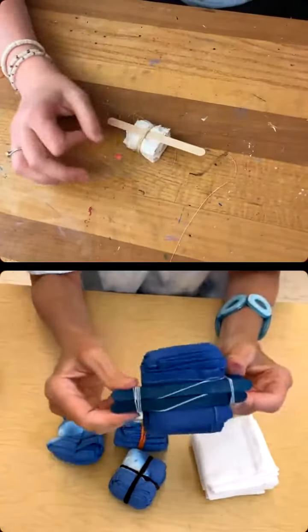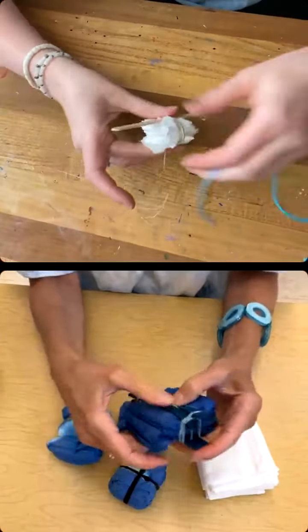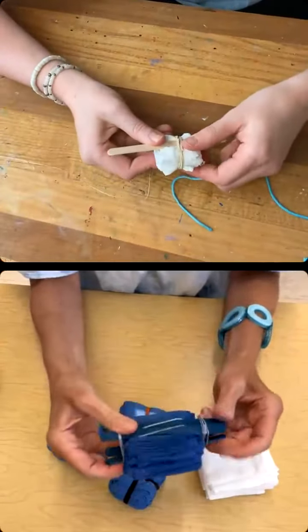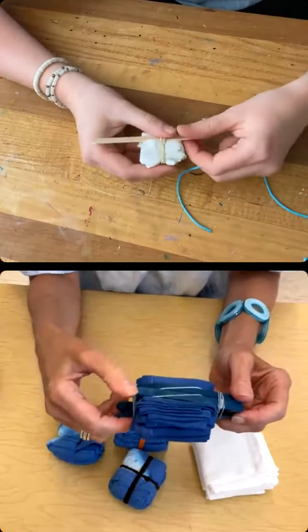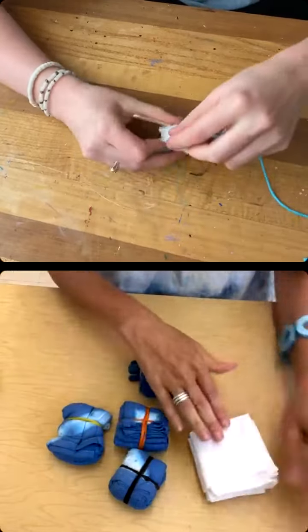I know. And then here's the little sandwich, full immersion. I like to immerse the ones that I bind with the sticks because I think it just leaves a really cool impression. So I love it. So you can bind these.